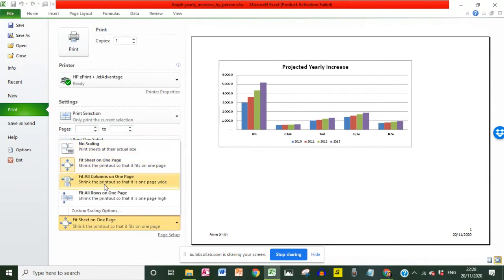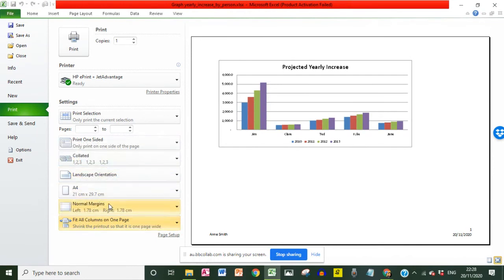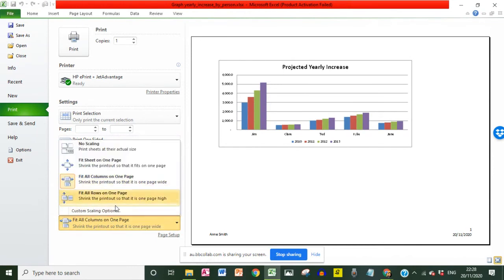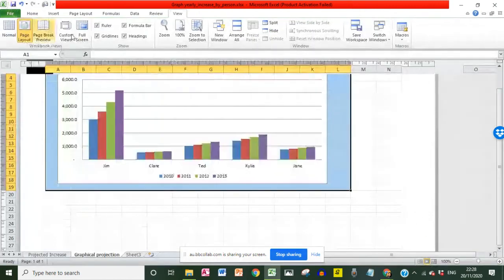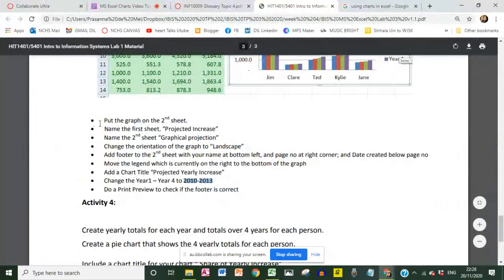Or you can do no scaling if you want, fit all columns on one page, to make it look bigger. Or you can do custom scaling options. So you can try these options out, and more specifically, as the question asks, check whether Anne Smith and date and page number display properly.